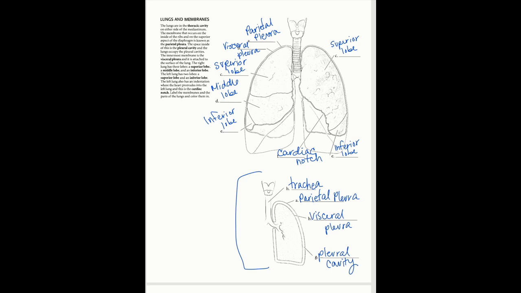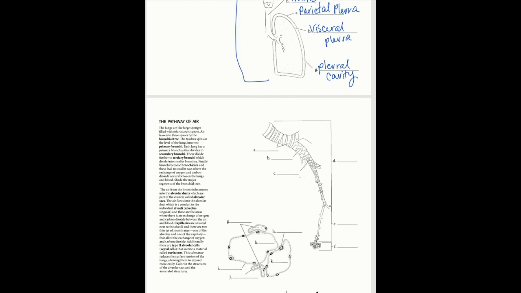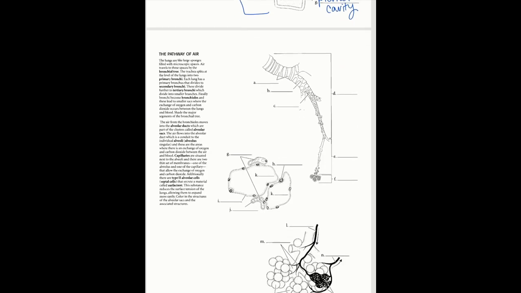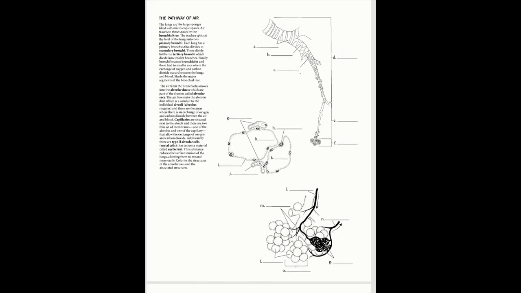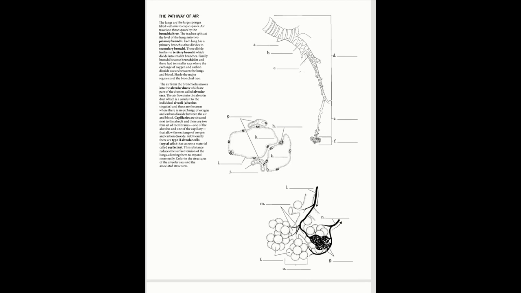Now when it comes to oxygen, or I guess air in general, making its way into the lungs, we've talked about going from the trachea, splitting to the bronchus and getting to the lungs, but we haven't talked specifically about the different branches off of the bronchi, and then down to the alveoli. So that's what we're going to go ahead and talk about in this final diagram here. So this is where some more of our physiology is going to come into play.